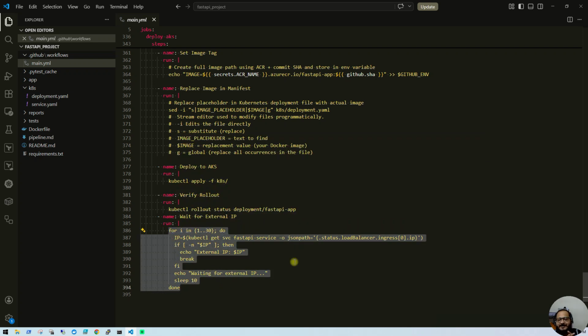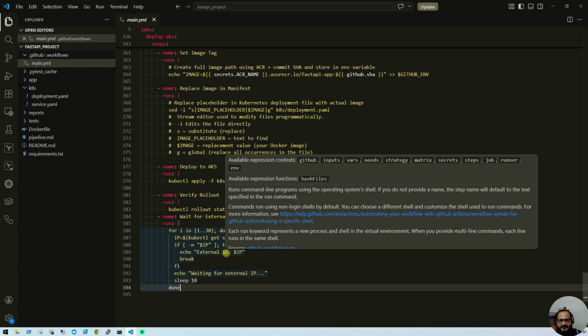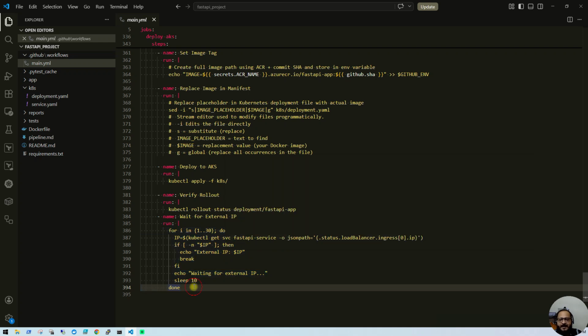Once we get our public IP address, it will break this loop and exit the pipeline. Otherwise, if we do not specify a loop and simply run the command kubectl get services --watch, it will go into an infinite loop and our pipeline will not finish. That's why we are using a for loop here. Once it gets an external IP address, it is going to break the loop and mark the pipeline as succeeded.